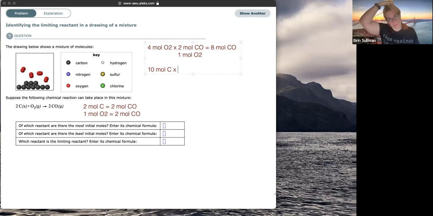Okay, so remember, for any limiting reactant problem, you have to look at each reactant you have. You might have 2, you might have 4, might have 3, I don't know, right? You have to do this for each reactant to see which produces the least amount of moles of product, and that is going to be your theoretical yield, and that reactant would have been your limiting reactant. Okay, so 2 moles of carbon monoxide is formed from 2 moles of carbon. 2 over 2 is 1. So that tells me I could form a maximum of 10 moles of carbon monoxide, which can't happen because I've run out of oxygen.